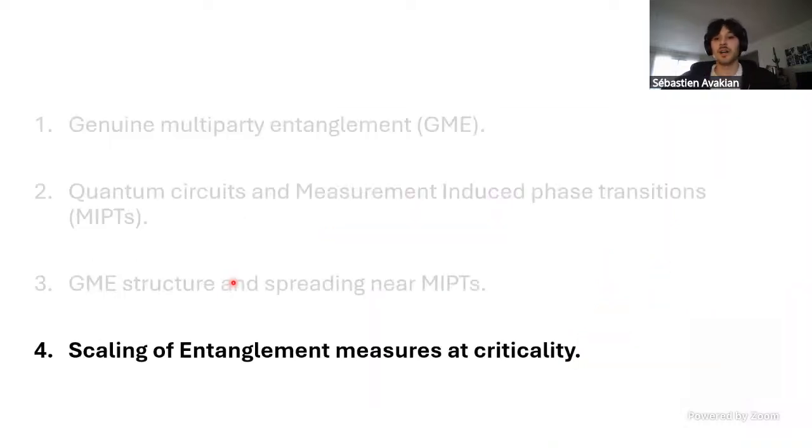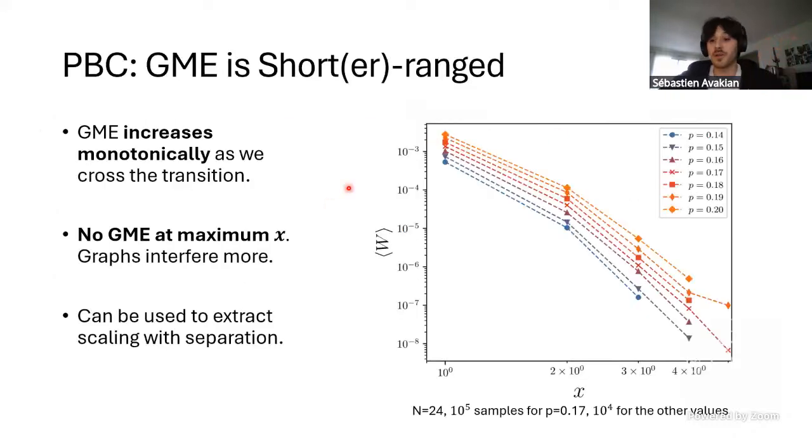Okay. We can then turn our attention to the critical point. If we go near PC, in order to do this we need to go to periodic boundary conditions. Those were for open boundary conditions before. If we go to periodic boundary conditions, we can get a nicer sense of how large our system should be and reduce the effect of open boundary conditions.